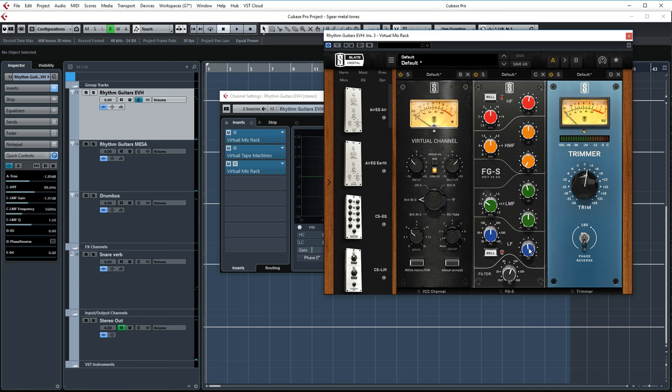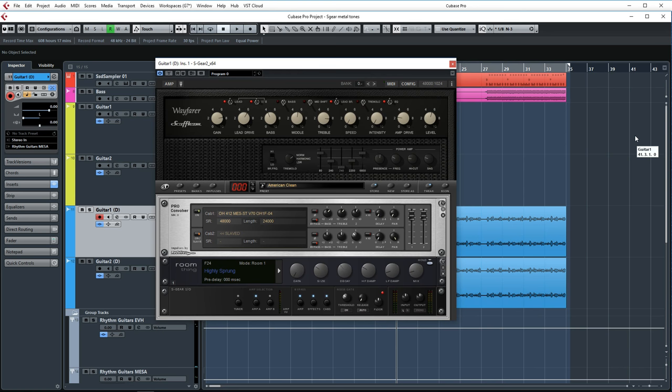To showcase what a big difference IRs can make to your guitar tones, I also have two guitar tracks loaded up here with a different IR. In this instance, I'm using an OwnHammer 4x12 Mesa Boogie Standard with V30s, and I'm using the OwnHammer 1 FAT04 file from the Quick Start folder again. Keep in mind that if you're using different IRs, you're going to have to tweak your amp differently to fit in the mix properly. The same goes for the cab block settings. Let's hear this cab in action.